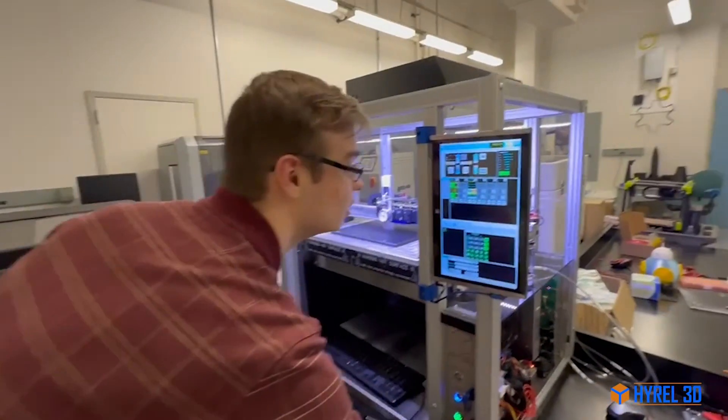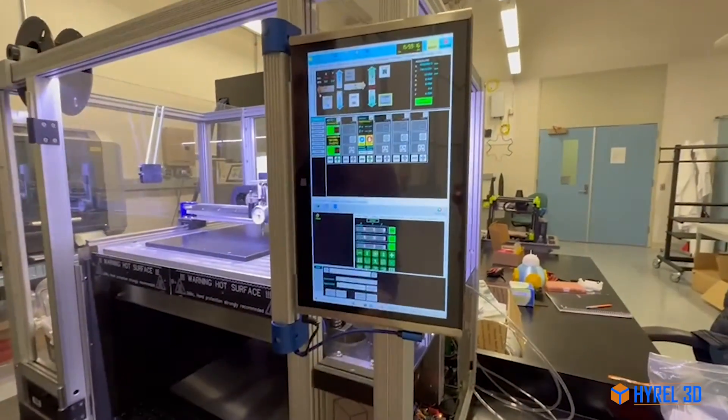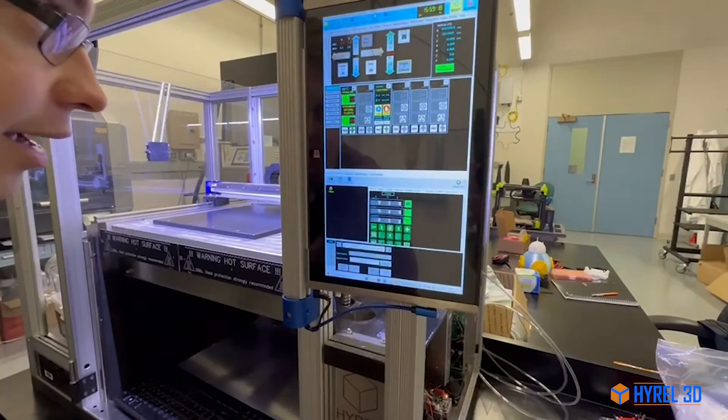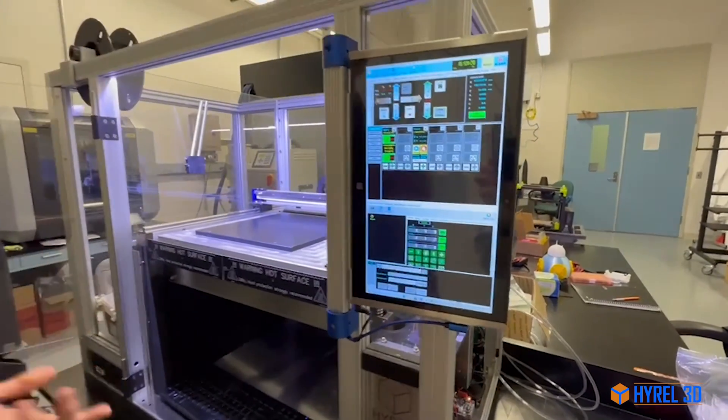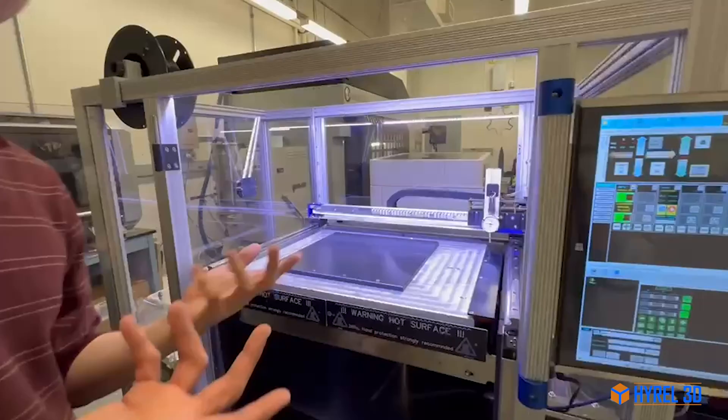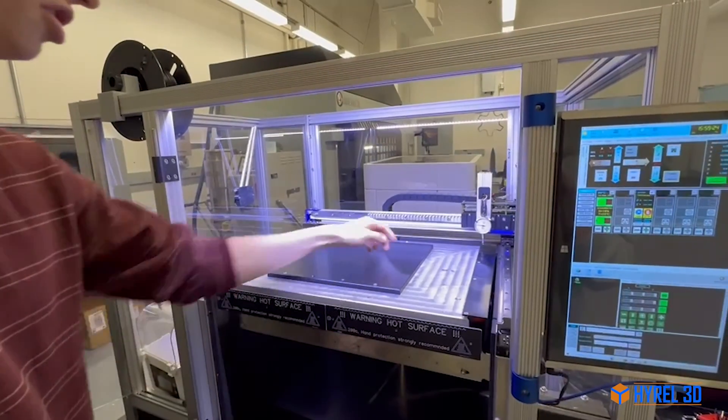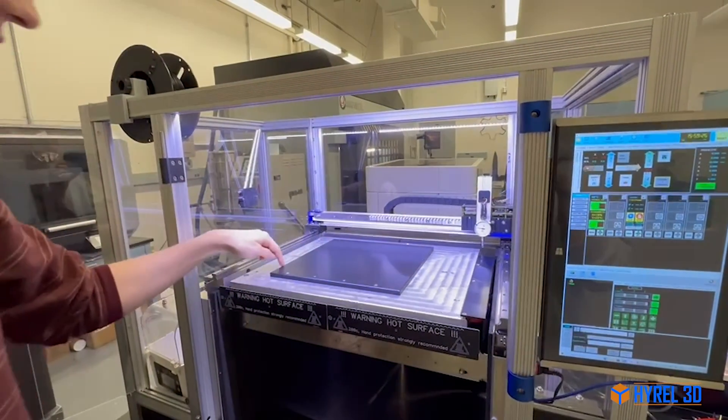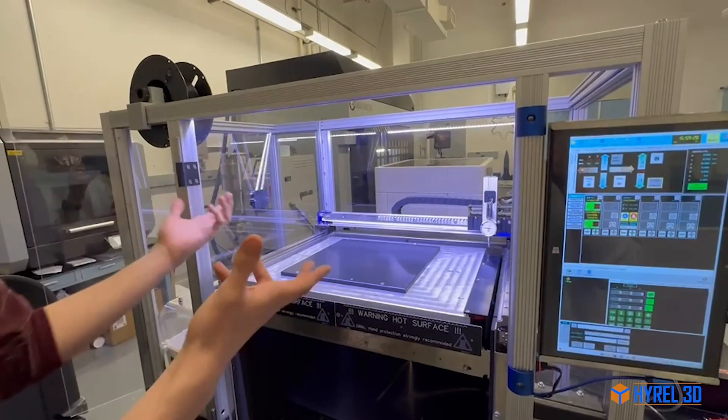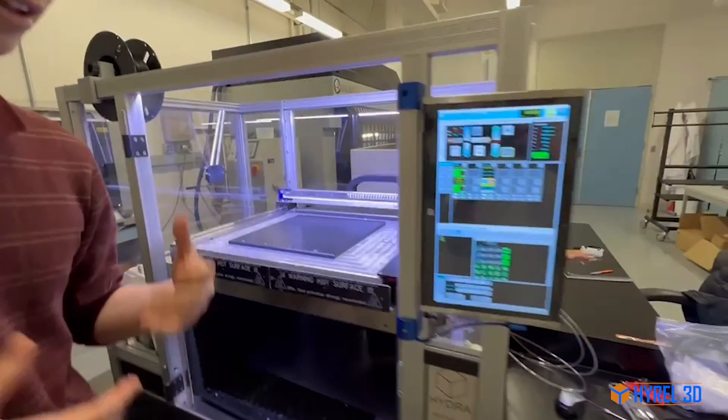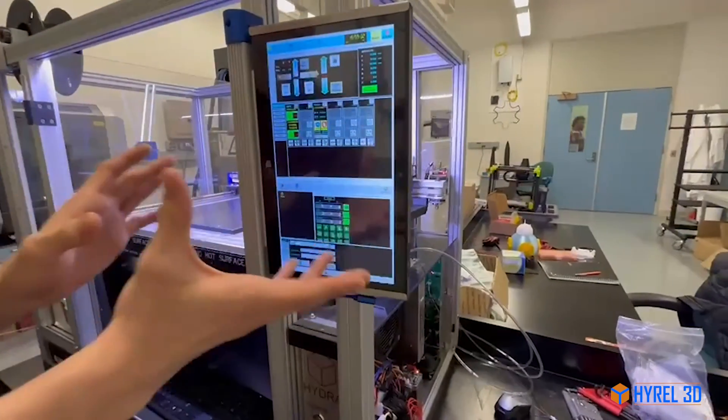Next thing you need to do is set your corners. How you do that is helmet just so you have an accurate measurement, and then from there you find your corners of your print bed. We've already tested where our corners are, so find a corner here and here roughly, or wherever print area you want.